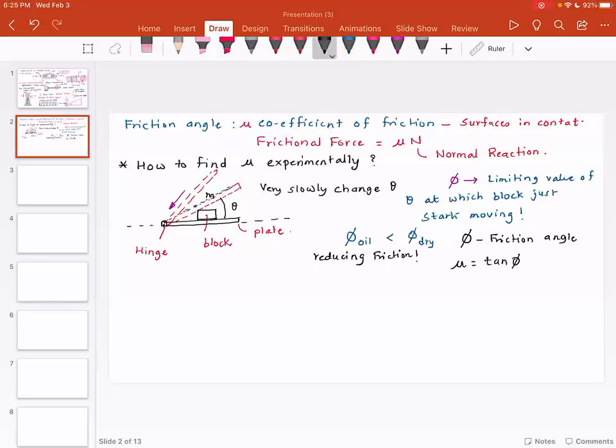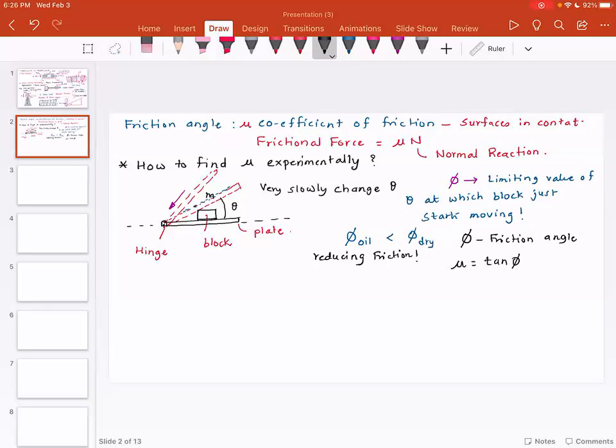Now what I want to do is write the conditions of static equilibrium to derive this equation, but here is the key takeaway. The key takeaway is when the coefficient of friction is low, either because you have used a different material or you have added lubrication that reduces the effective coefficient of friction between two contacting surfaces, the friction angle reduces. The reduction in friction angle means the motion of the block could begin earlier.